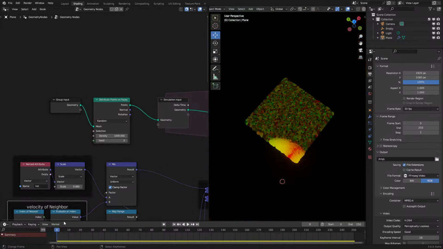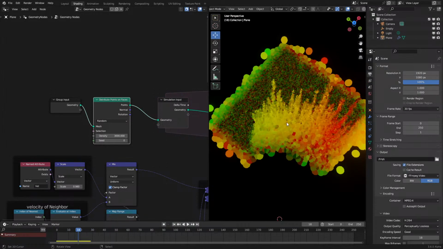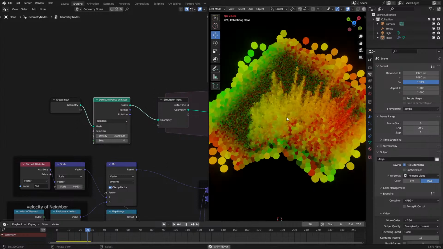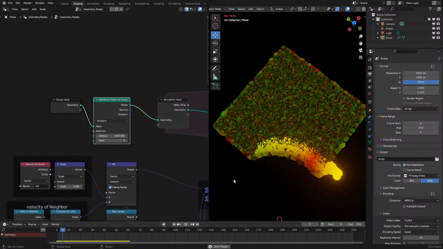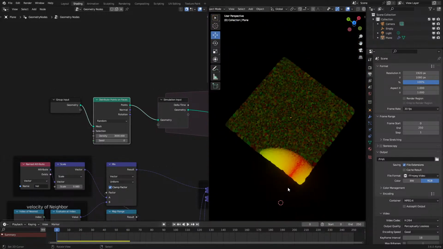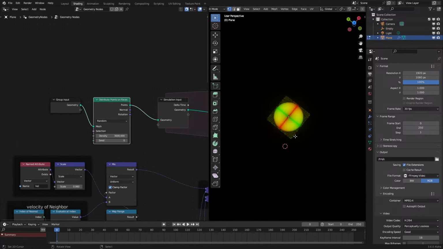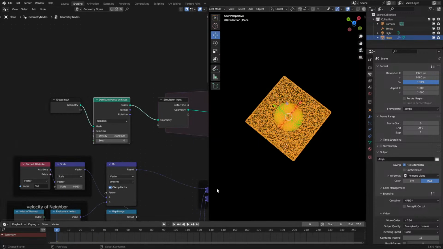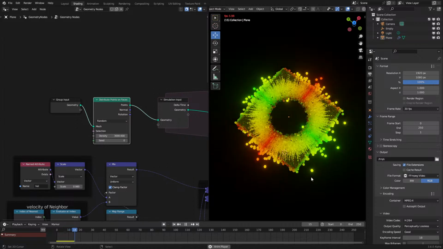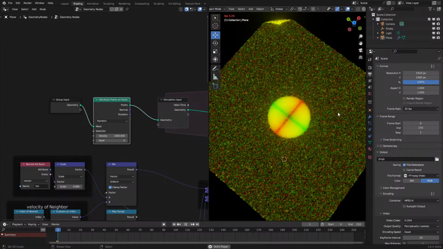Just really, really low samples. So let's give it some more resolution. Oh yeah, there's the lag. But look at that. It looks like a paint explosion. Now this could be really, really cool if I set it up. Oh my gosh. Okay, let's set it up so that there's even more particles to annoy my computer. Oh, that is lovely. It could be really cool, so I want to keep going with it. Let's scale it up by even more.